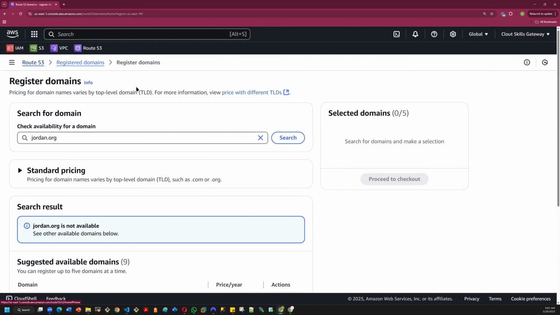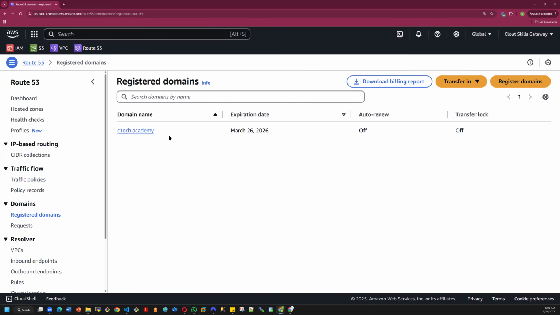Once you are registered, if you come back, it will take you back to Route 53. It will say pending here, because they will send you an email to verify. You have to click on that email. Once you click on it, it will take a few minutes and then it will activate. Right now I have my own record, dtech.academy. I was going to use dtech.link or dtech.org, but it was not available. If it is not available, you're not going to use it. So this was what I was explaining last time.